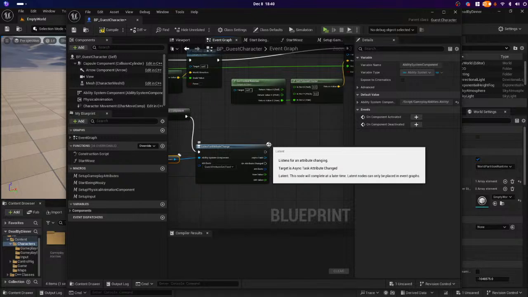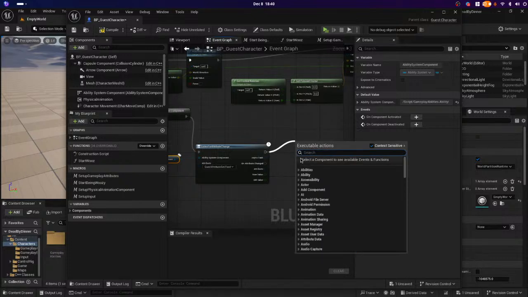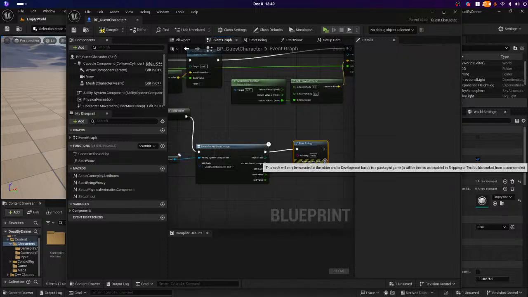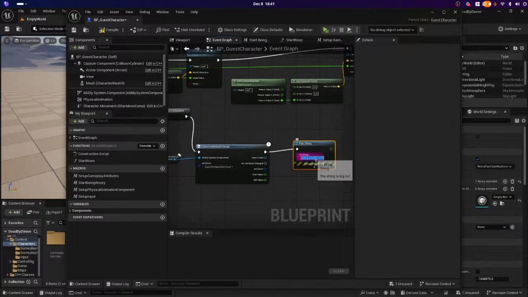So this is an async node, which means this can continue on to do things.